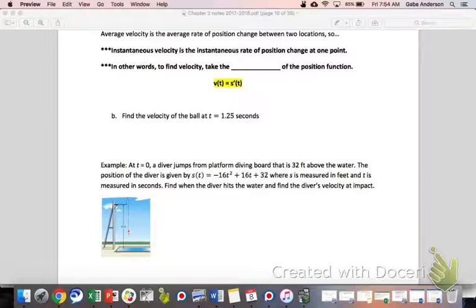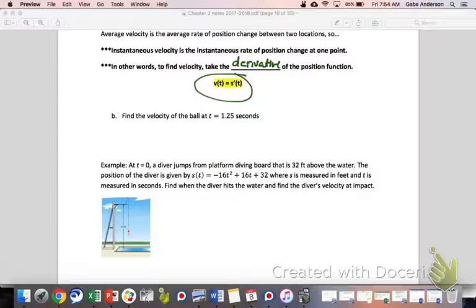So, in other words, to find velocity, we need to find the blank of the position function. You can see it right there. It's the derivative. That's right. So this is our connection between calculus and kinematics: we can find derivatives of a position function or a velocity function, and it will mean something. The derivative of a position function will give you a velocity function, symbolized v of t equals s prime of t. s is often used as a position function. I'm sure there's a good reason for that. I don't know. We'll use x's and y's or h's or whatever for position as well.